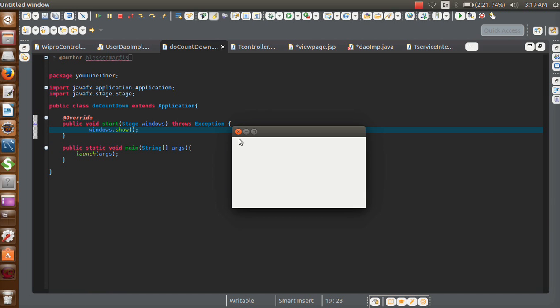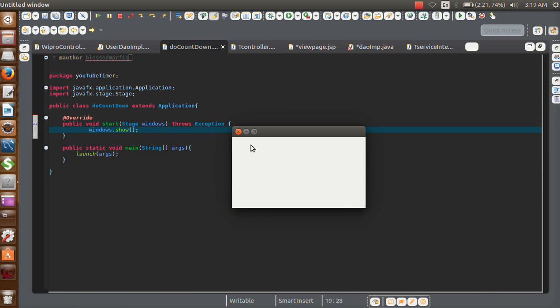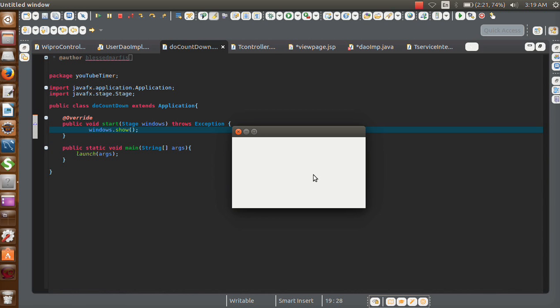And now there is a scene again. We are going to call the scene as well. The scene will be inside here. Everything should be inside the scene, and the scene is inside the stage, and the object is windows.